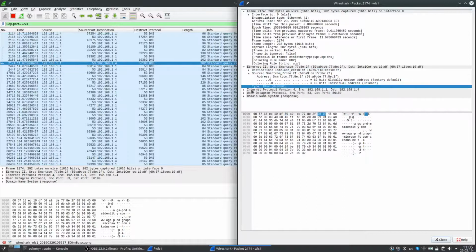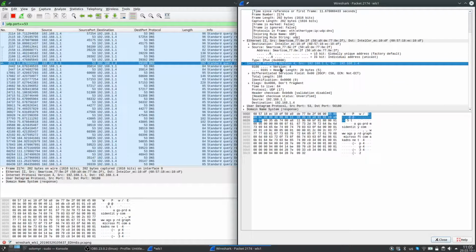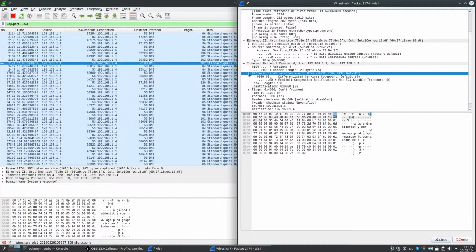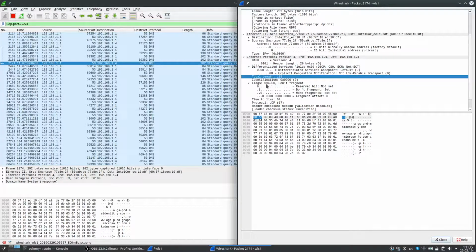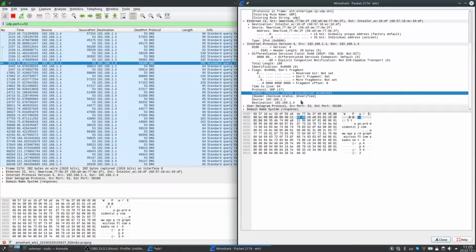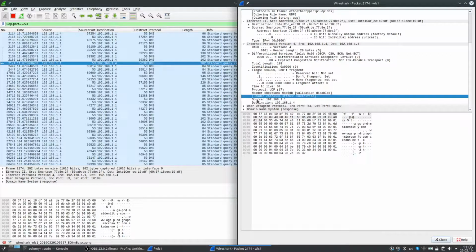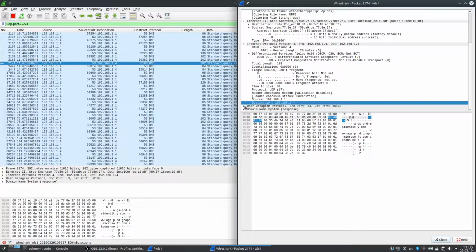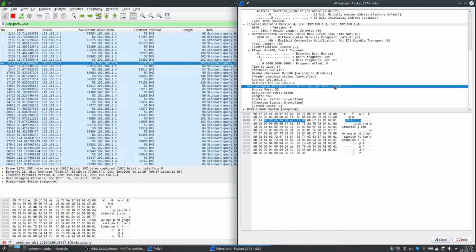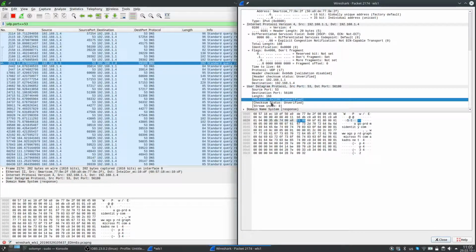And then we move to IP, which is the Internet Protocol, and here we have more information. Of course, that's the source and destination of the IP addresses here. We have some headers and some fields here. Services, the length of the packet is here. We have the flags, which are do not fragment in our case. Checksums, of course, for validation. Source and destination again. Then we have the UDP part of the packet, which is the one that is showing the port and everything. So we have the port, source and destination, again the length, the checksum and everything else.